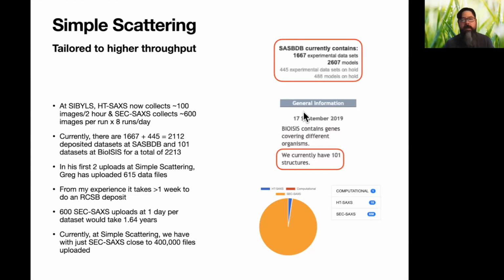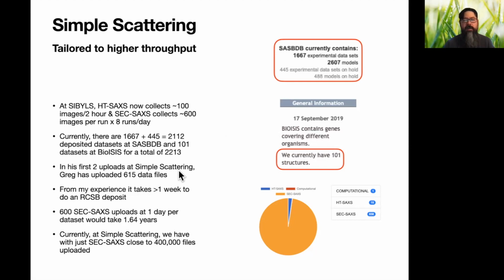And over at SIBYLS, I don't know if these numbers on the left here are still correct, but we're collecting 100 images every 2 hours for HT Sachs, and I think we do 8 runs per day for SEC Sachs, and that's 600 images, right? And so Greg wanted an easier way to deposit these larger data sets.